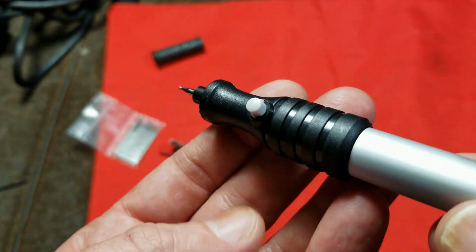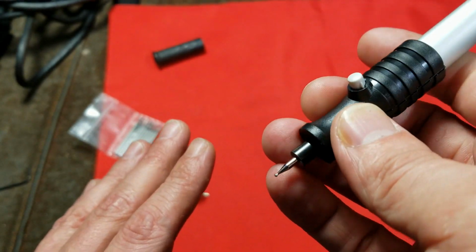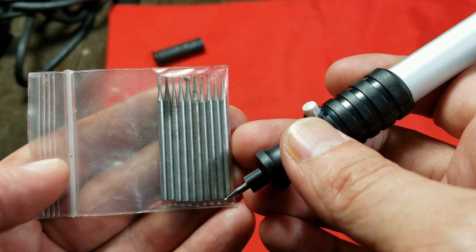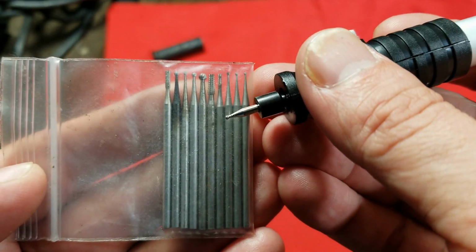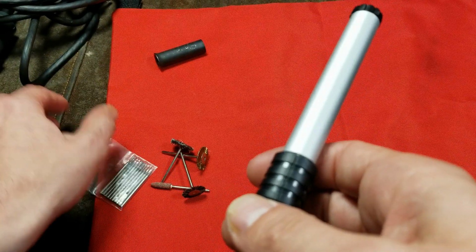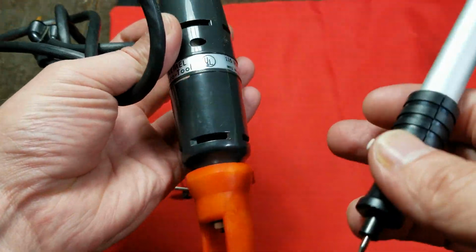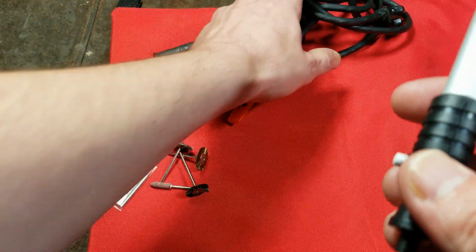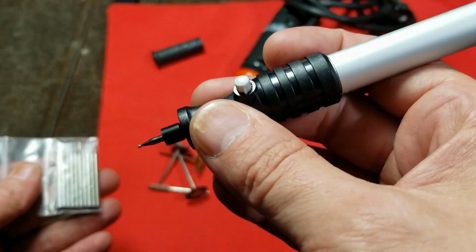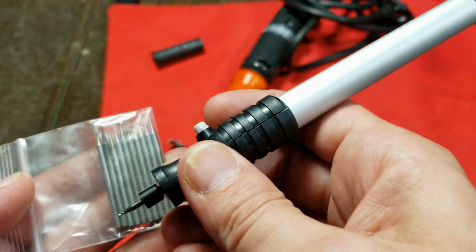model making. And that's where I would see this being a big advantage, is all the models that people make. It's kind of surprising. A lot of them are very detailed, and you have to do little customizations on the parts. A little pen type tool like this versus, say, a larger full-size Dremel tool that's a 3/32 shank, or using one of those whips, this little tool is pretty lightweight and can just be held in a very natural fashion. So you get some bits like this to go along with it.